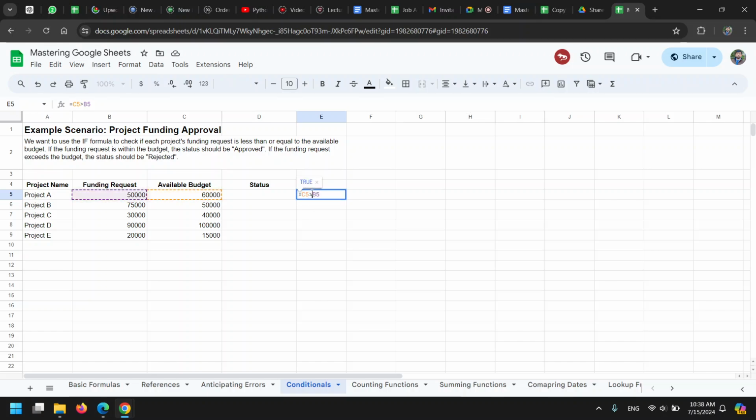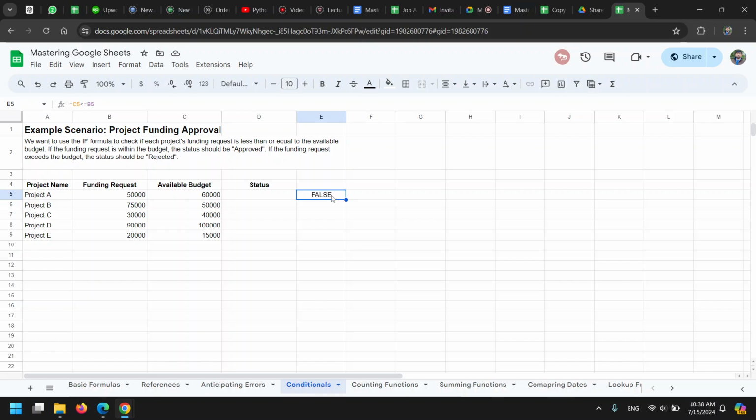Similarly, I can use a greater than symbol, and this tells me true, so this value is greater than this value. Similarly, I can use a less than symbol, or a less than or equal to symbol, combining two symbols to check if the value is less than or equal. So it is returning false. These are called logical operators.